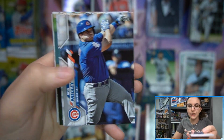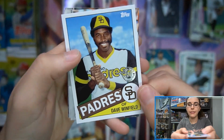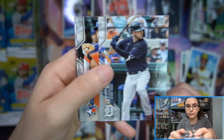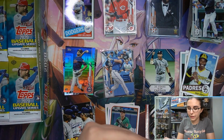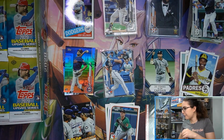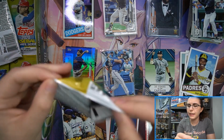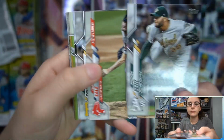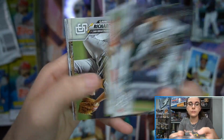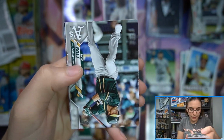We have Trent Grisham rookie here. We have 35th anniversary Dave Winfield. Sleeving up the Grisham. That's Grisham number 2. I think we've had boxes in the past have up to 2 Grishams and 2 Arozarenas. You usually get 1 and 1. Sometimes you do get duplicates. Decade's Best Steve Carlton from the 80s.